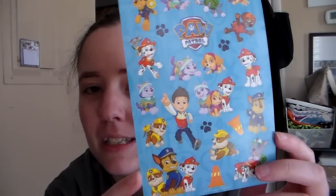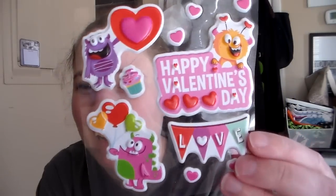You got puppies on it. And so she wrote me a note, and there's stickers all on the inside too. Whoop, I just threw it down. She wrote me a letter, and she also sent some stickers for Bubby, Jesse, Paw Patrol. And I guess these are supposed to be for him too, but I'm keeping these ones. I'm going to be using these ones. But that's okay, he won't mind. He's got a ton of stickers.